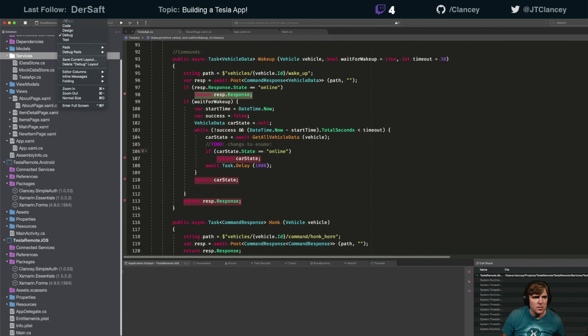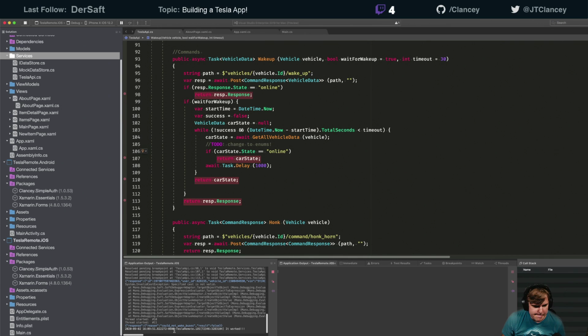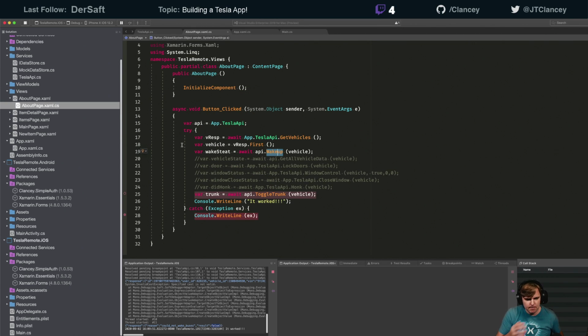I have 2 of them. This is the one that actually has the data we're getting. Could not wake buses. And then we got a crash. Or we didn't. But why is this breakpoint not hitting?